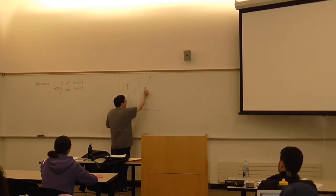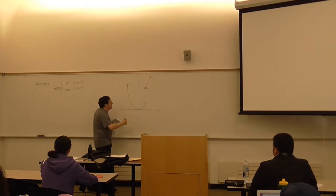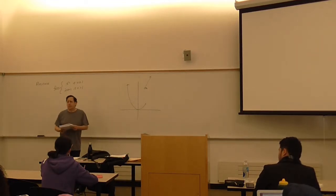And again, I think everybody knows this is just my way of symbolizing that it's greater than, it doesn't include this point. And that's all there is to graphing a piecewise function.